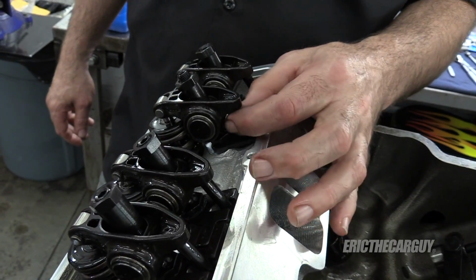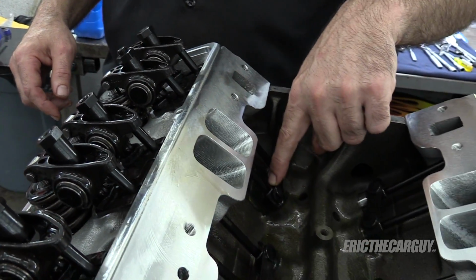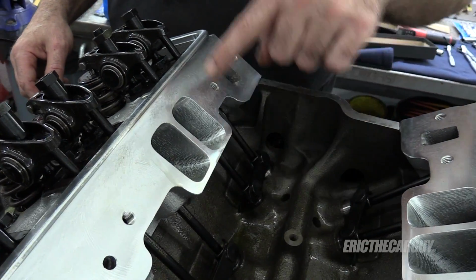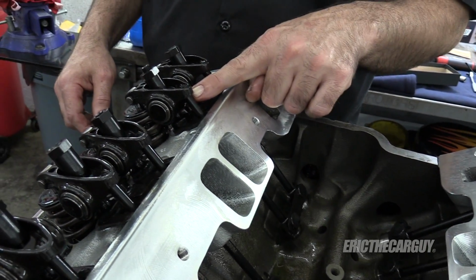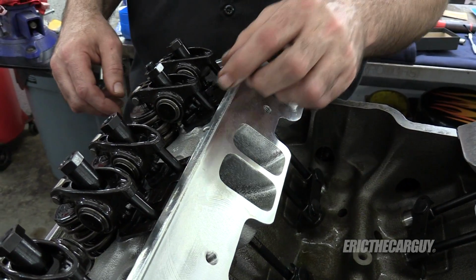To perform the adjustment, spin the push rod. And also you want to make sure that the push rod is seated down inside the lifter and seated up inside the bottom of the rocker. This is imperative, because if you get this wrong, well, everything's going to be wrong from there on out.